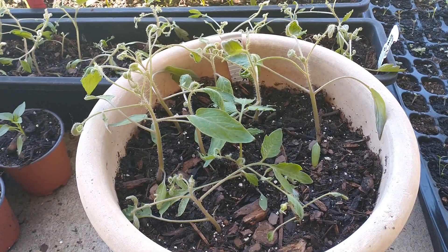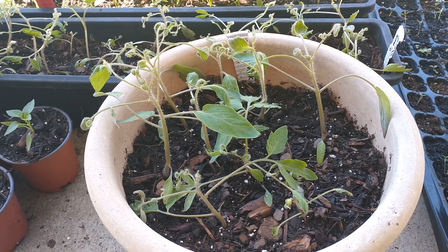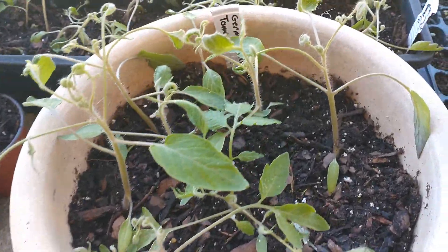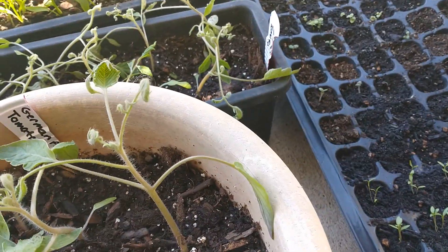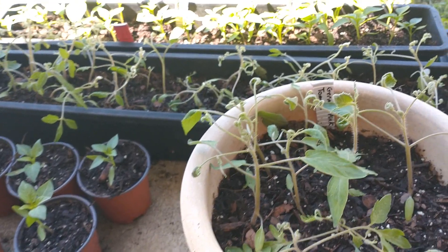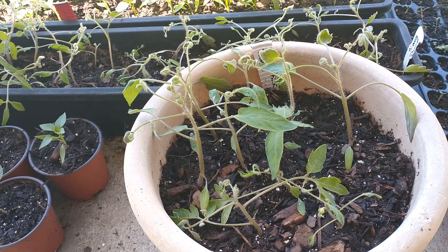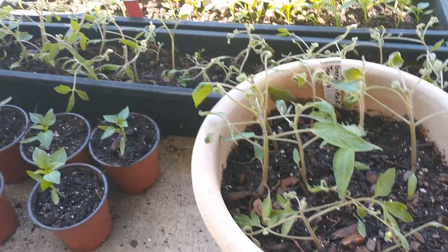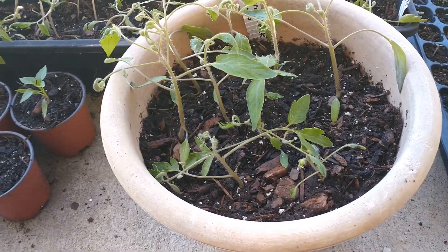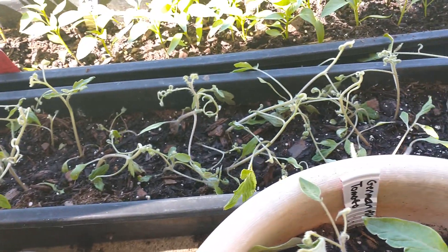One of the other things I was thinking could be wrong was that I had taken some garden soil out of my flower bed and put it at the bottom of the planters, then topped that off with potting mix when I first transplanted these seedlings. I had dumped some wood ash on that dirt over winter to slowly break down and add nutrients to the soil. I was thinking maybe I scooped up a huge amount of wood ash and it was too alkaline, causing a problem. So I did repot these two days ago and I really can't tell any difference — I don't think it made any difference.